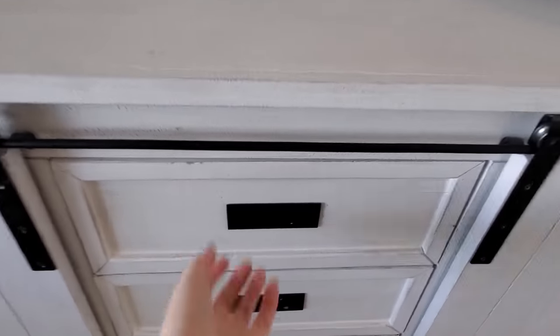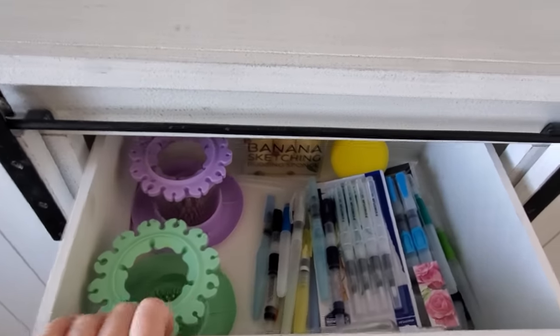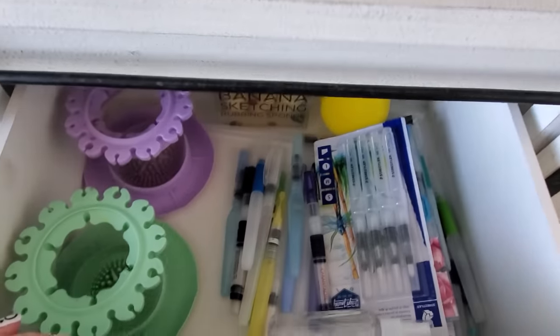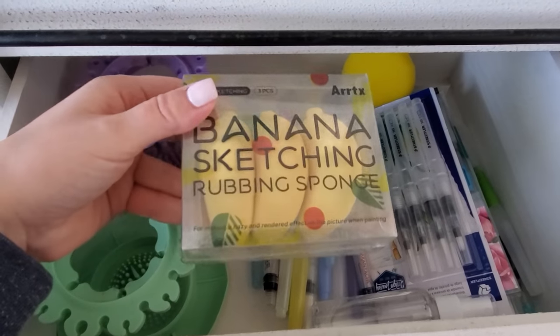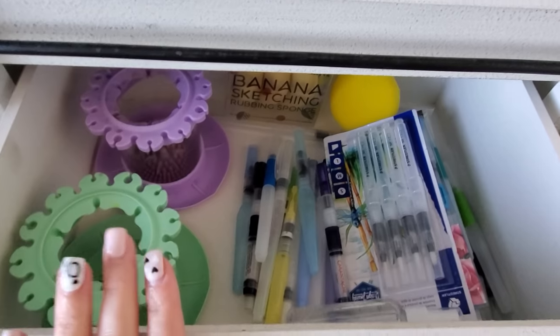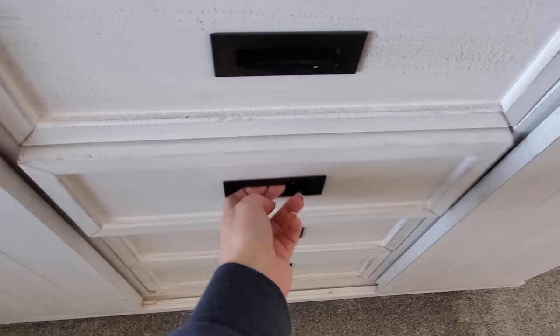Let's do the drawers first. So this drawer here has all of my water brushes. Oh my gosh, I got too many. My two paint pucks. And then I've got sponges, the banana sponges. I don't know if you guys have ever seen these. They're actually really fun. So yeah, all my water brushes and paint puck cups, actually.